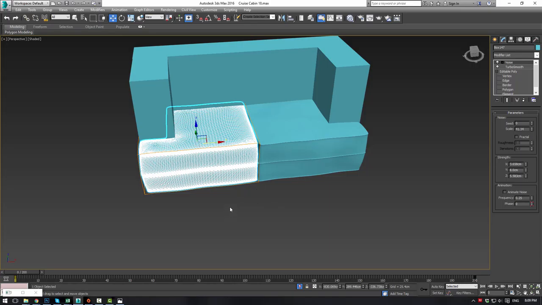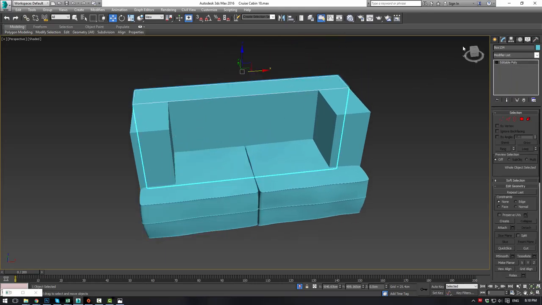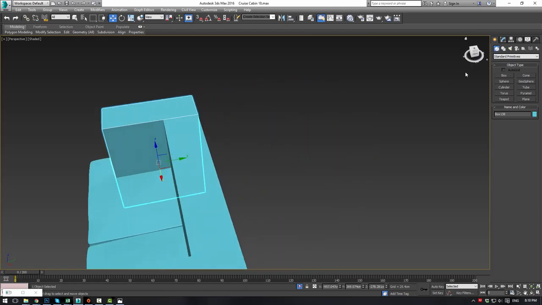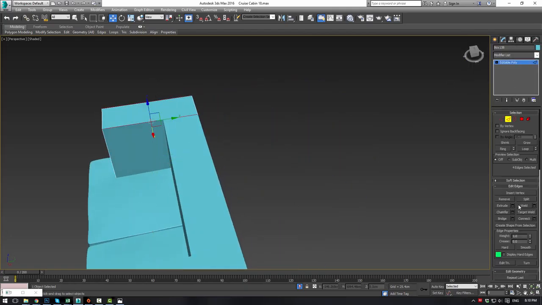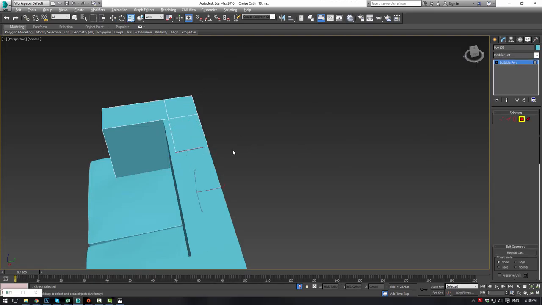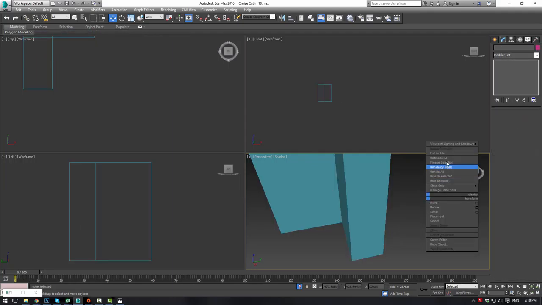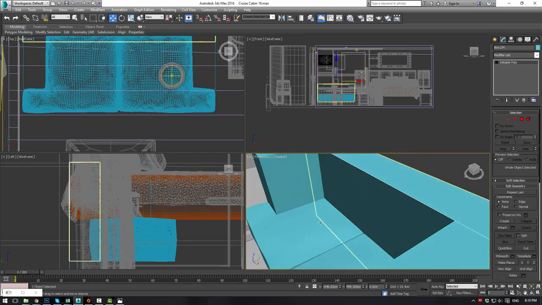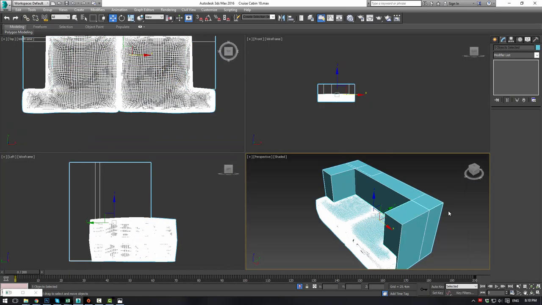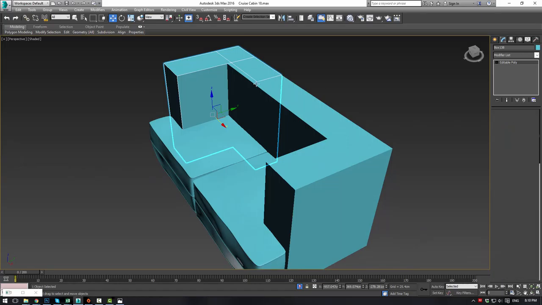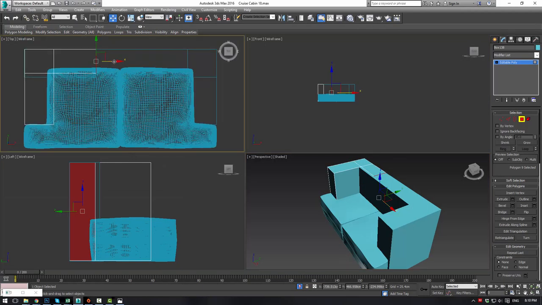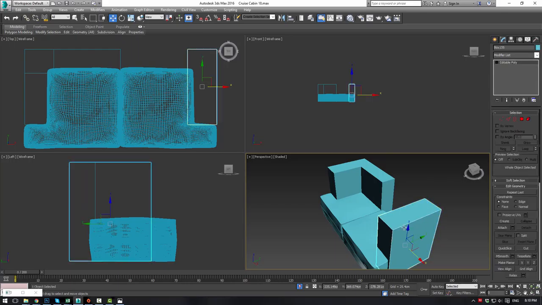Now I basically just do the same thing for the other bits. So let's use this box, I guess, as an easy way to start. Convert it to an editable poly. Click here and connect. Drag this back to kind of make the back. All right, click here. We're going to extrude, just sort of extrude a little bit. And let's, what did we do here? I think we isolated it. Yes, we did. Okay, so isolate selection again. So we have this. Grab your polygon here. We'll just sort of drag it to about the center. Okay. And now let's delete this piece and this piece.